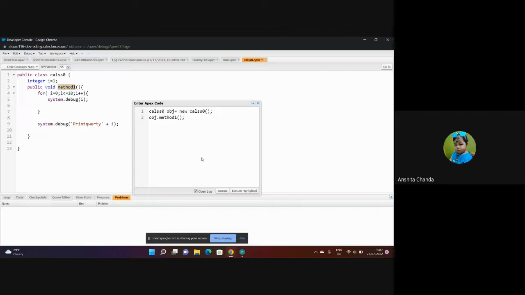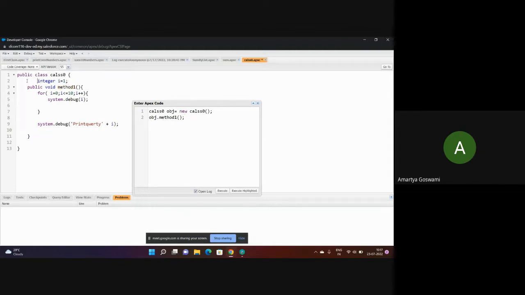Sir, before integer, it should be public, right? Then it can be accessed from outside if I have to. But here I'm not accessing that from outside. That is fine. But I'm just trying to understand what happened.